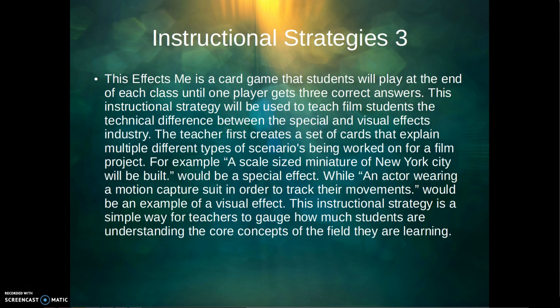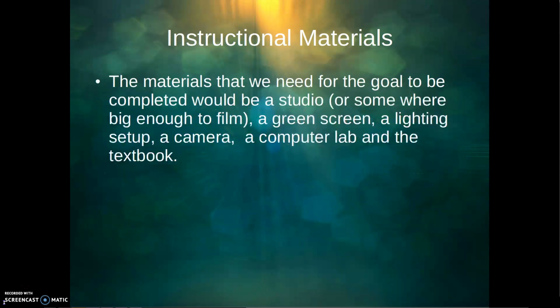Instructional Strategies 3. This is a card game that students will play at the end of each class until one player gets 3 correct answers. The instructional strategy will be used to teach film students the technical difference between the special effects and visual effects industries. The teacher first creates a set of cards that explain multiple different types of scenarios being worked on for a film project. For example, a scale-size miniature of New York City being built would be a special effect, while an actor wearing a motion capture suit in order to track their movements would be an example of a visual effect. This instructional strategy is a simple way for teachers to gauge how much students are understanding the core concepts of the field they are learning.